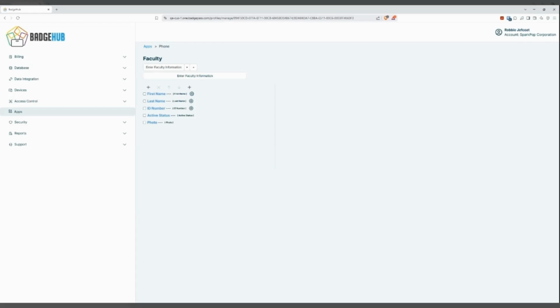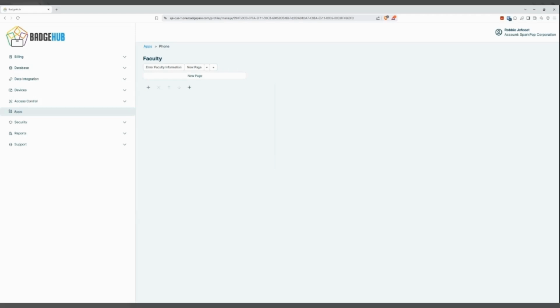You can delete a field from your app by selecting the X button and use the up and down arrows to move and arrange the placement of fields. By clicking the plus sign at the top, you will be able to add an additional page for your enrollment process. This is especially great for mobile devices when you're capturing lots of data.